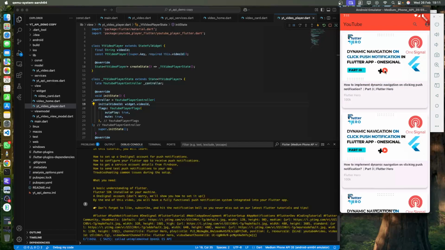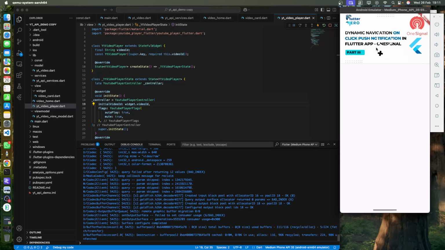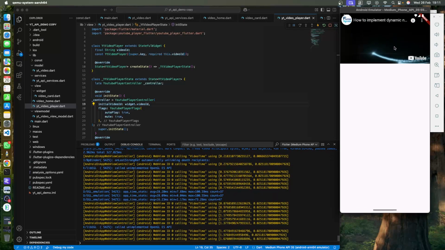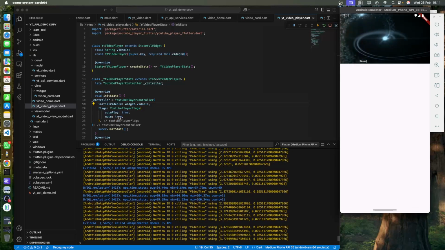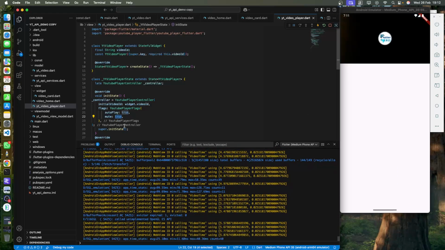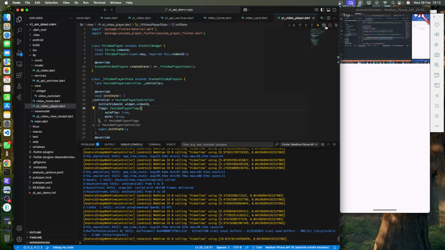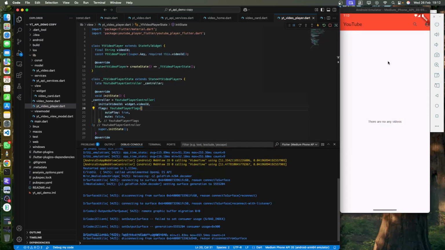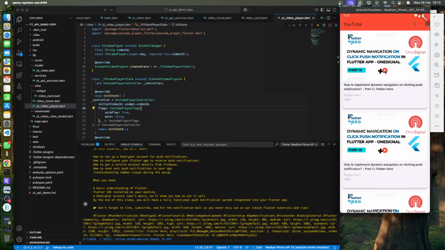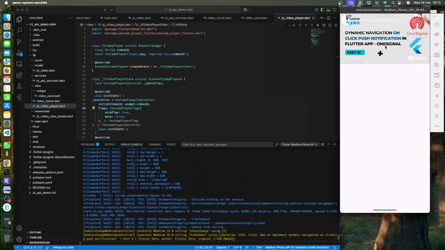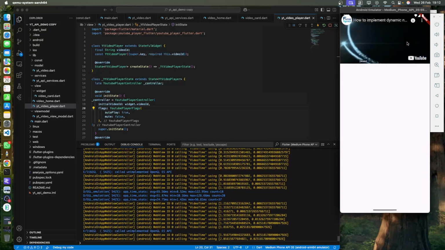Now I click on this play button, and the video starts playing, but we can't hear the sound because mute is true here. So let's make this false, and let's restart again, and we will have full screen support as well. So now the video is playing.